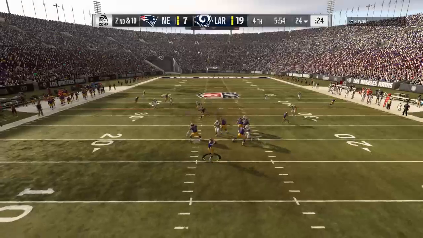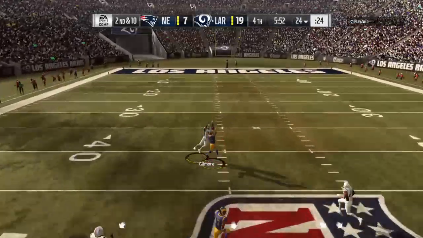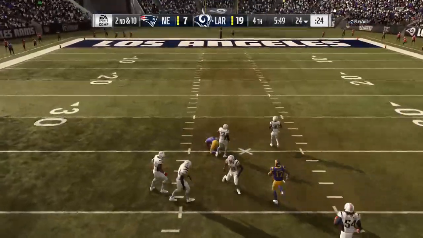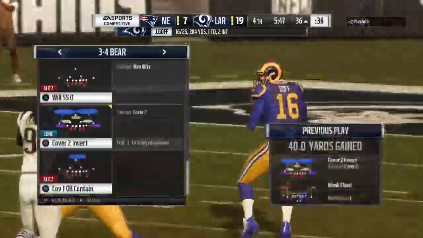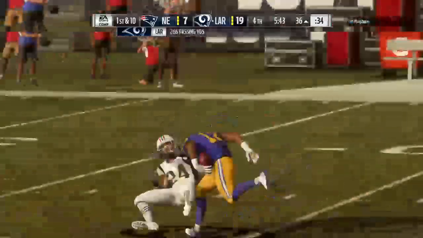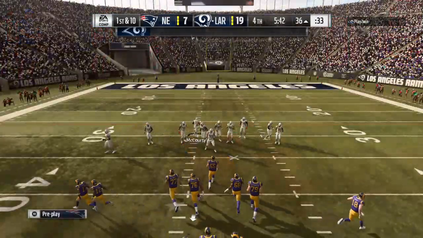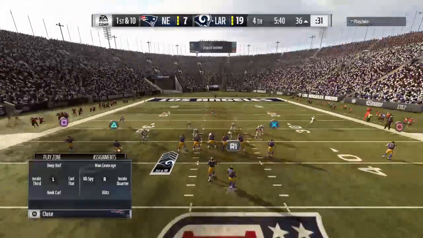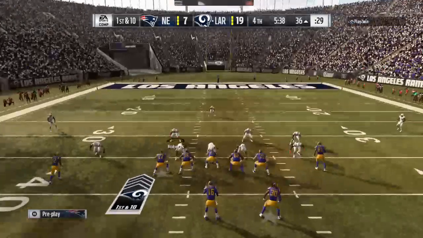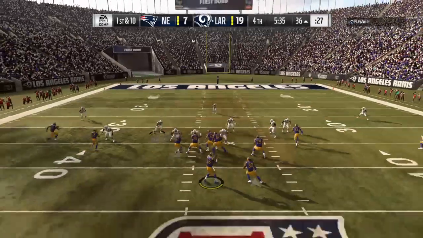After the incomplete pass, here now is 2nd and 10. On 2nd and 10, Goff. He's letting it fly for Cook. He's got a man, complete. Goff finding Cooks on a big play, a gain of 40 yards. A great job pulling that one in from a guy, as we know, who can really blaze. He's got a lot of speed.